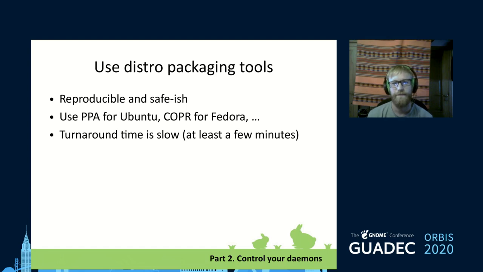What's next? You can package the project for your distribution. That's not as difficult as you might think, because usually you can just clone the existing packaging, modify it a bit, use some tools. Popular distros have some tools to make this easy, like Copr in Fedora or Ubuntu PPA. This is great because you're testing exactly the code paths that distros will use. And the only drawback is it can be slow, because every time you need to rebuild the package, and then you need to install the package. So you lose some valuable minutes or seconds of your life.